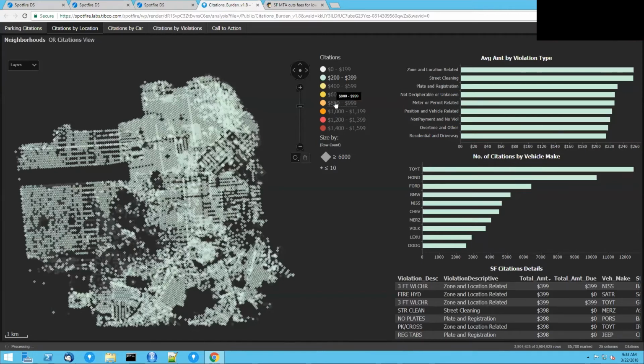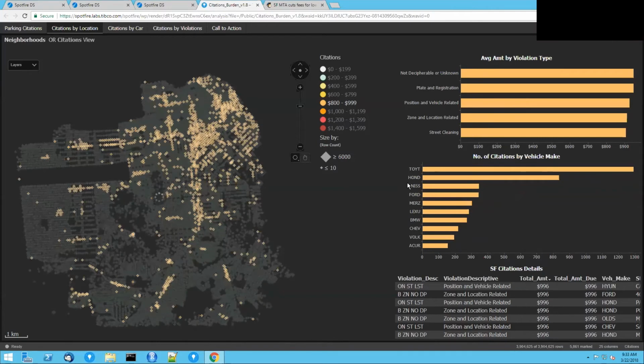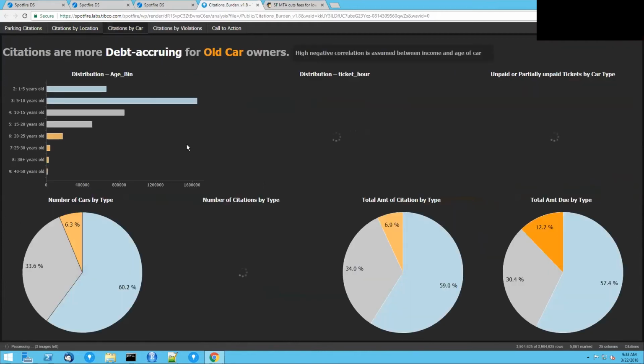So we decided to look at it by car. On the left, we have the distribution of cars by age, and then we color-coded it to signify categories. The cars that are 10 years or younger, they're called new cars, and cars that are 20 years or older, they're called old cars, and then you've got the other categories.